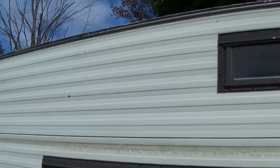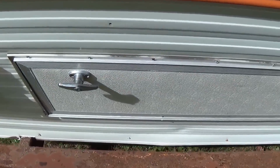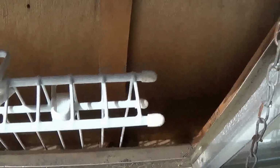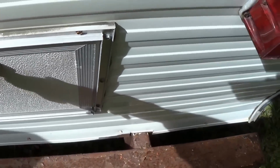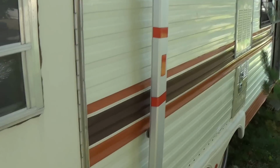Got our skylights and everything. Back here we have this back flap. It's actually not a whole lot of room in here, but as you can see, the other way. Come around the side, you can see the back door. Actually two doors on this baby.